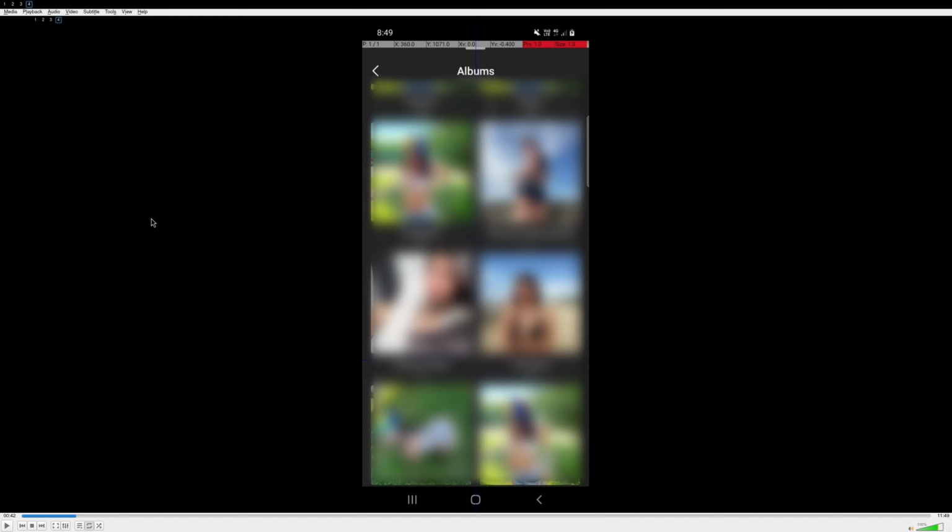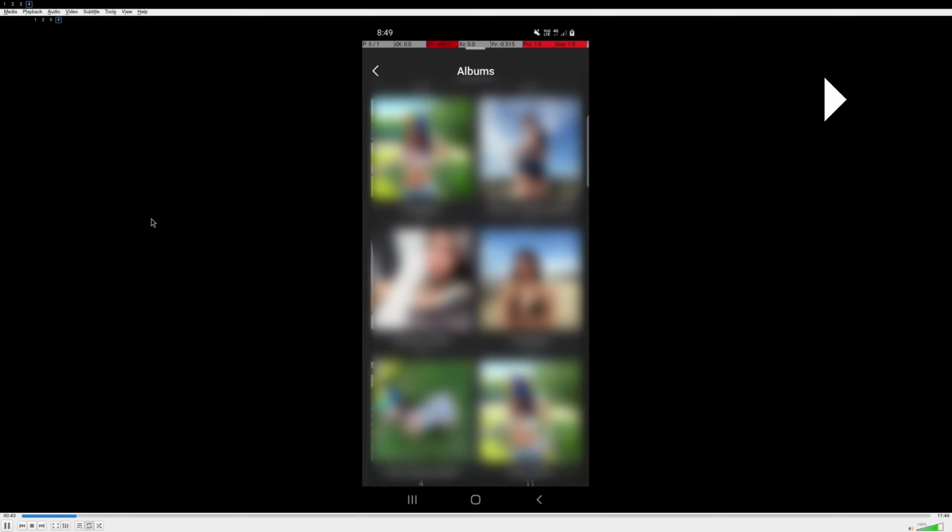Now, the way that I am picking out which albums we need to be uploading is using OCR, essentially a computer vision library that is taking a screenshot of the device, sending that off to a computer vision library and extracting all the names and looking for the name that we extracted earlier in the profile. I'll show you how we do that once we get deeper into the code. We're going to run through here.